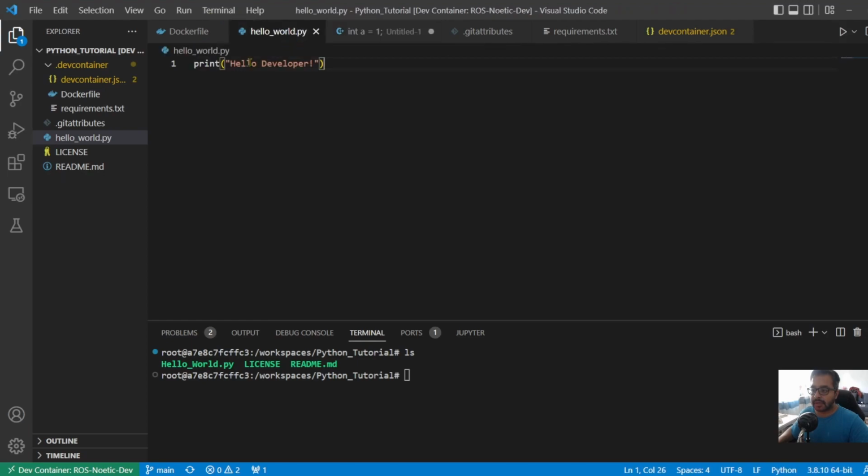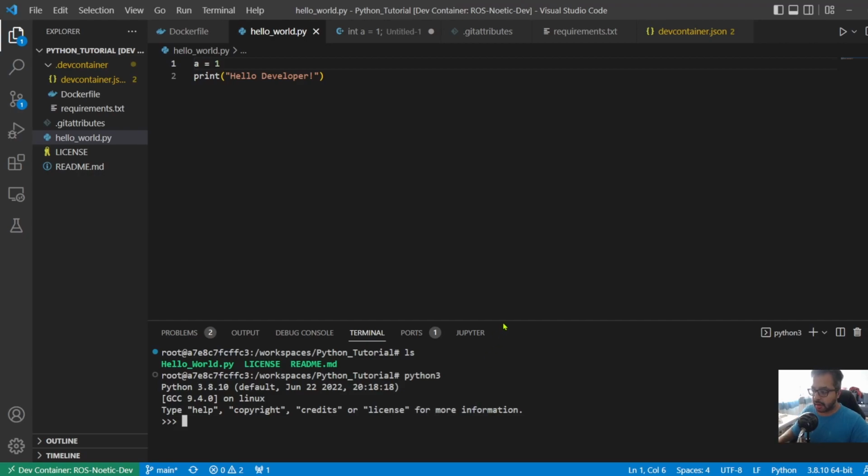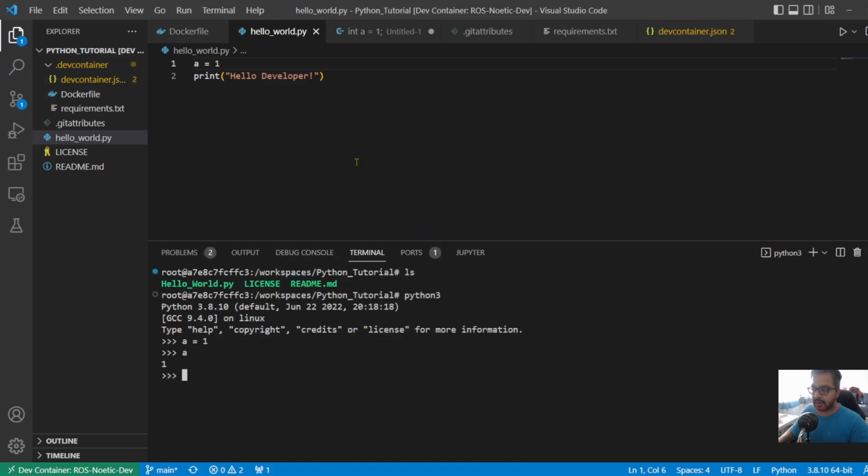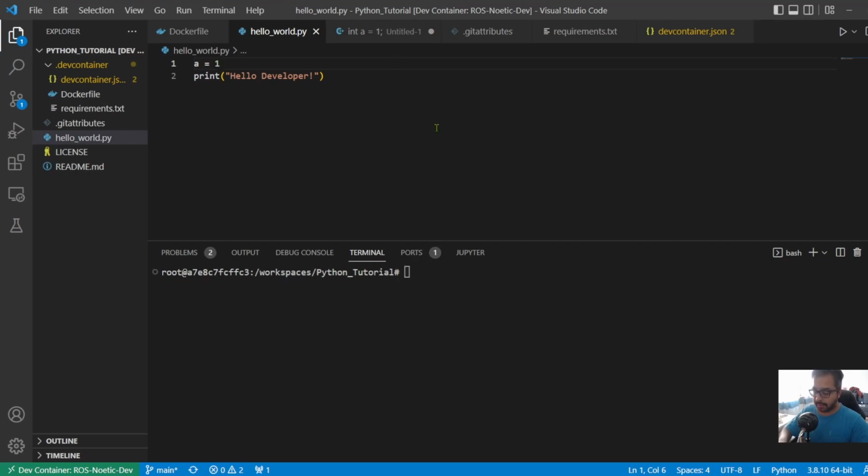But in Python, for example, we don't need to assign a statically typed value. For example, we can just assign a equals 1 and that will be enough. So we can also try this in the Python interpreter. So let's open our interpreter and assign variable a equals to 1, and if we type a and press enter, then you can see it's already assigned 1. Now I'll be coming back how you can open the Python interpreter and how you can run your first programs, but this is just to explain the difference between a statically typed and a dynamically typed language.